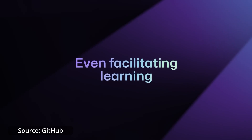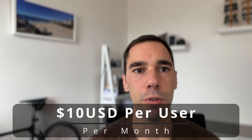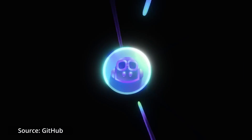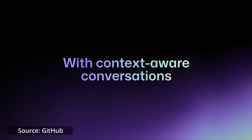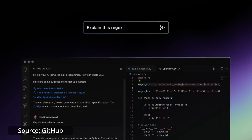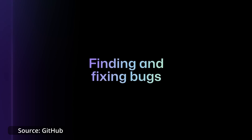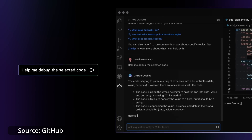First up we have GitHub Copilot, released and announced in November 2022. It is available starting at $10 per user per month, with business editions that are more expensive and student editions that are free. GitHub Copilot is an AI-powered coding tool that assists developers in writing code by suggesting the next line and turning natural language prompts into code suggestions based on the project's context and style.